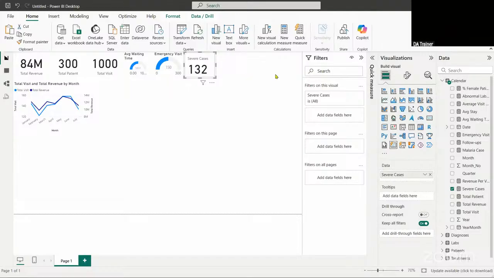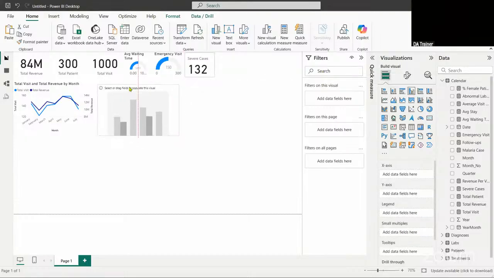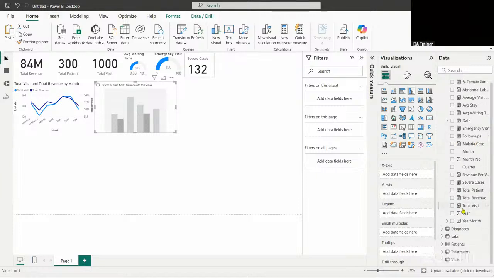All right. So let's look at department versus total visit. And then we're using cluster column. Department versus total visit. Where can we find department?